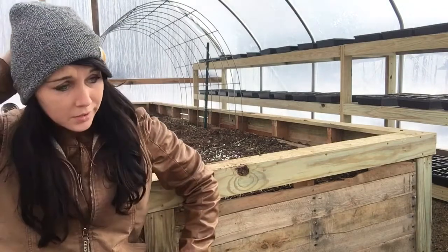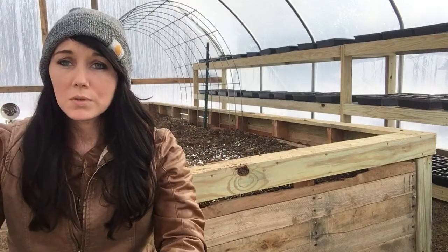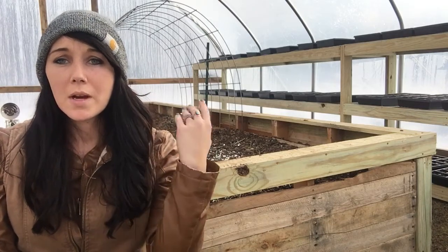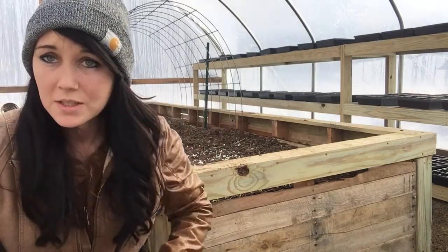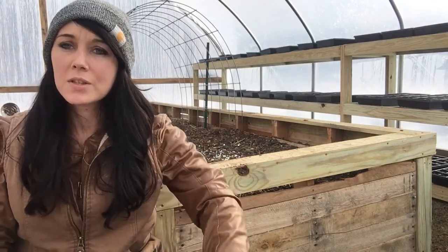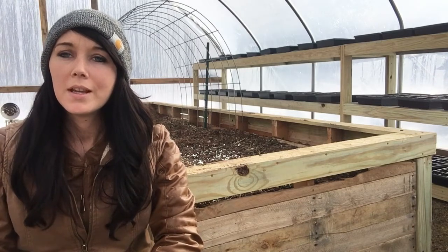After you plant your tomatoes and peppers, they're going to be able to go down in the soil and get that calcium that they need. I'm just going to keep doing this over the next month or two and get as much calcium into the raised bed as I can. We get quite a few eggshells, so I'm just breaking them up and sprinkling them in there, and then I'll mix everything in later.